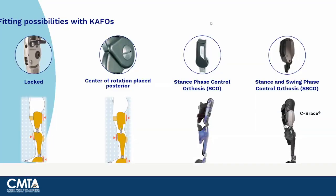When we look at a long leg brace or a KAFO, which is a knee ankle foot orthosis, traditionally in the past, our options were to lock your knee, which meant that you stood up and some mechanism would lock and your knee would be locked for both stance phase as well as swing phase. So while you were walking, your knee would not bend at all, which inherently causes a lot of compensations to occur. You would walk with a lot of compensatory motions, and you put a lot of undue stress onto your lower back, your other leg, things like that.